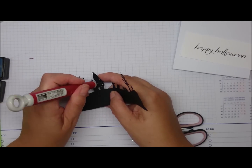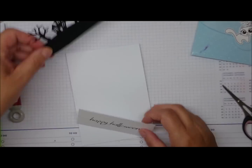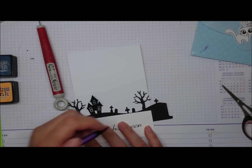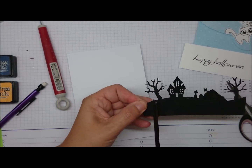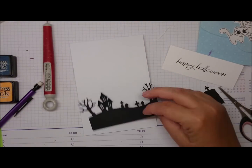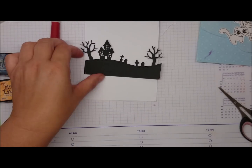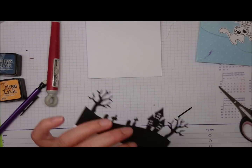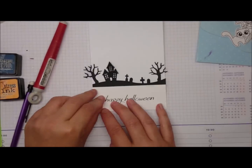It's wider than the card base, so I can choose which bit I want to use. And I definitely wanted the house and a bit of the cemetery. And most of it the witch is going to cover. And I'm cutting it roughly to size. I will trim it later to size, because you can't do it in the trimmer because the tree's in the way. And at this point I wasn't sure if I wanted to keep the trees poking out, because I like that sometimes when the card is finished there's little bits, it's a bit more playful.